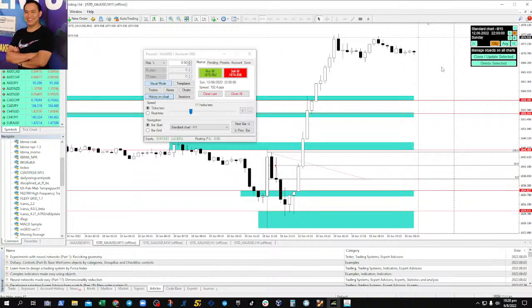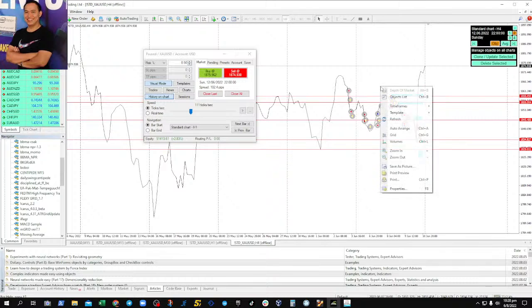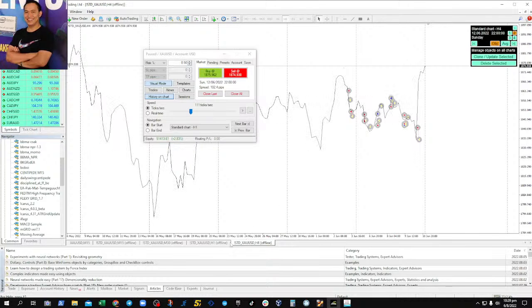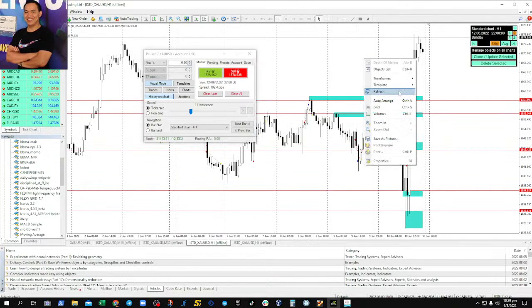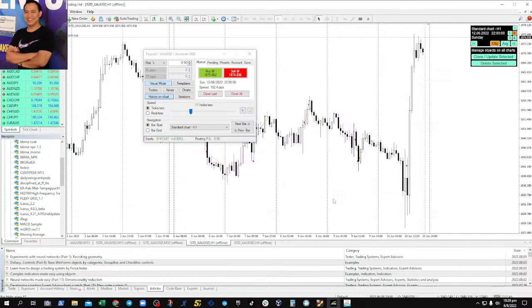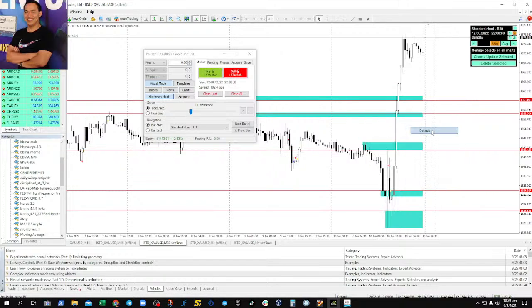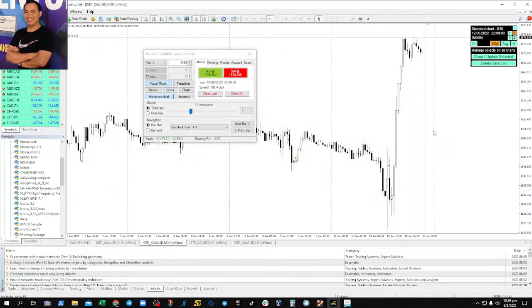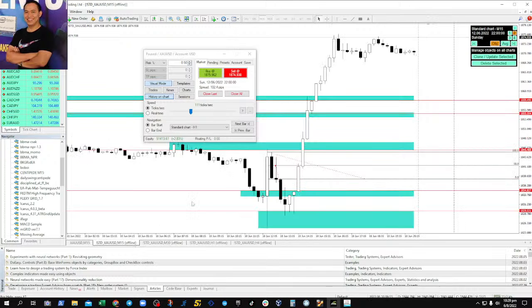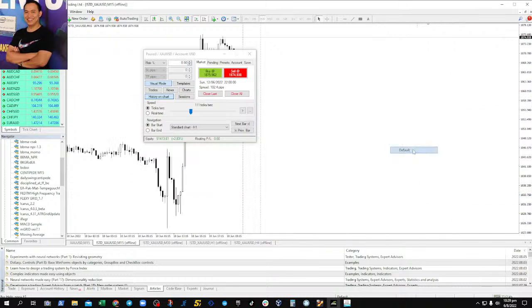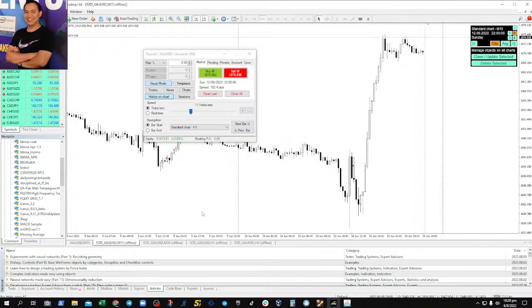Right, as usual, we start by doing our H4 SNR analysis. We're going to clear this chart and make it default, and we're going to clear the H1 as well, have a fresh analysis for the week so we don't get biased by whatever happened in the chart previously. All the way to M15, change to default. Okay, so our chart is clean.